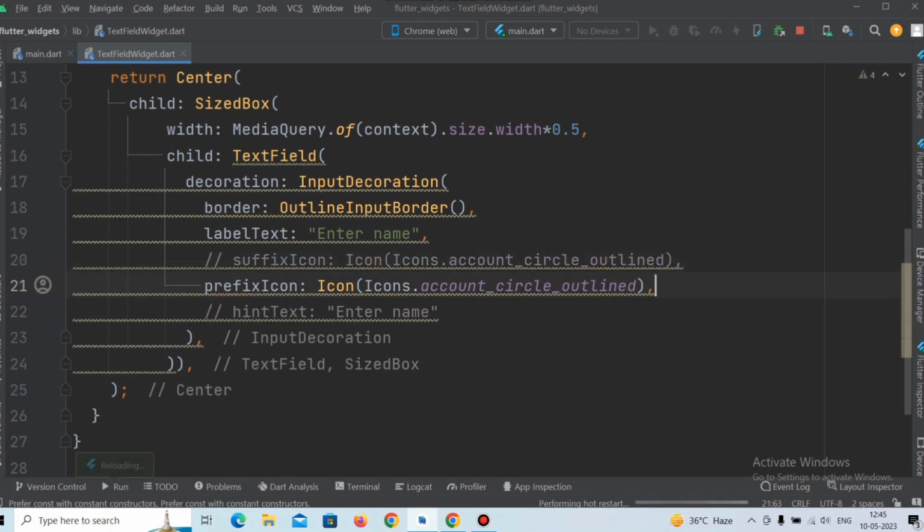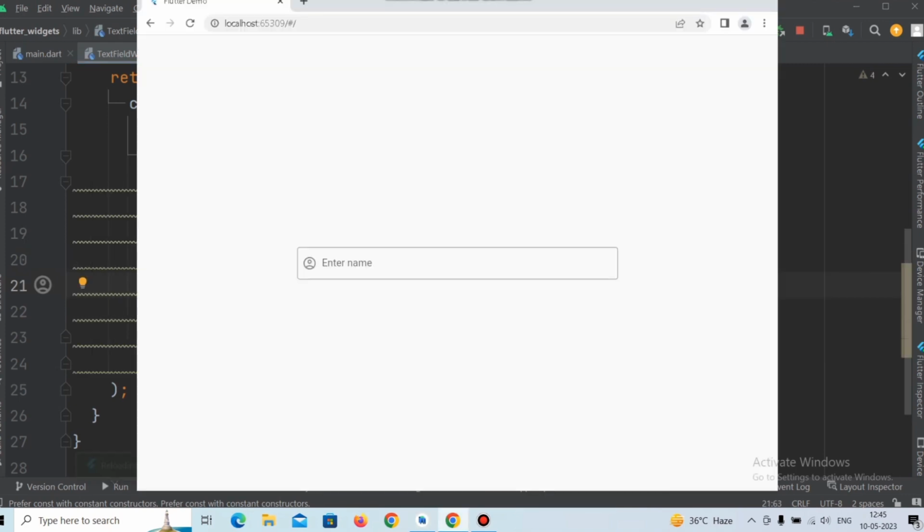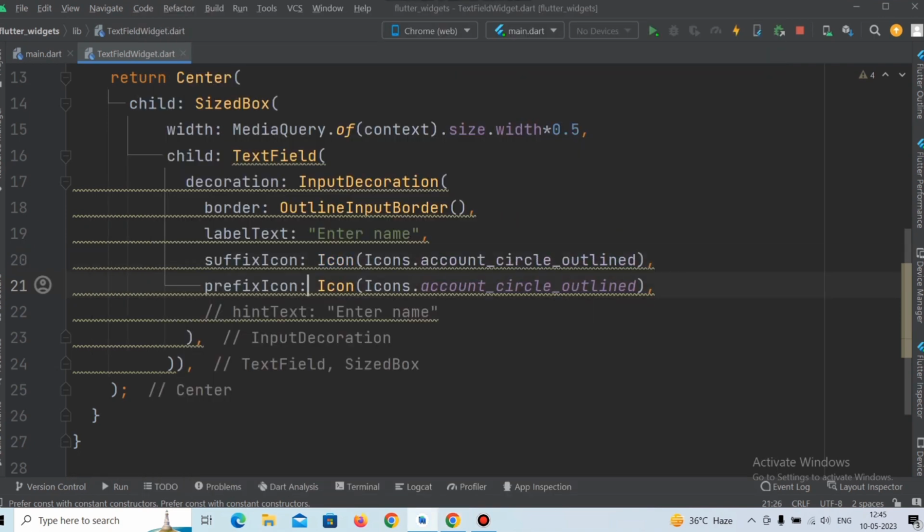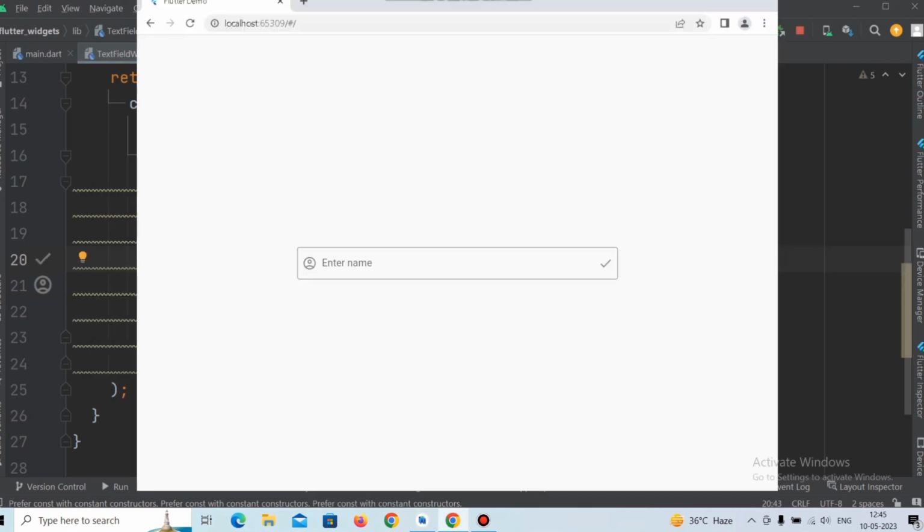The prefix icon will be present at the beginning of the text field. And now the suffix icon, I'll give a check mark icon. You can see at the beginning there is an account circle outline, and at the end there is a check mark icon.